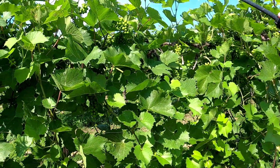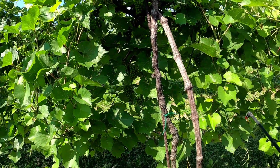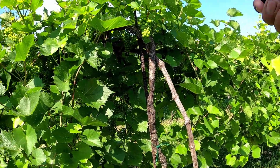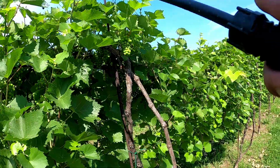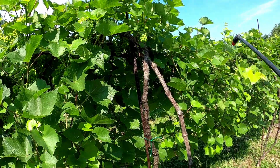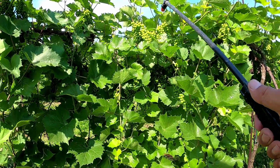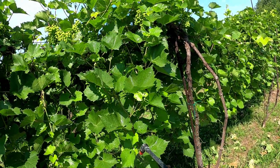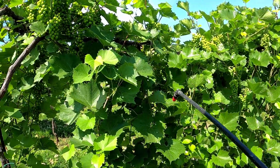Hopefully this will kill them. So Captan is a non-systemic fungicide, so this will need to be sprayed. I'll probably be doing it every 2 weeks for the rest of the year, even though there's really no sign of fungal disease in the vineyard right now. Well, there's actually a spot or 2 here and there. This is a preventative spray. It's not a curative spray. So if you're not spraying it and it gets a disease, this is not going to cure it. This will keep it away if you keep doing it.